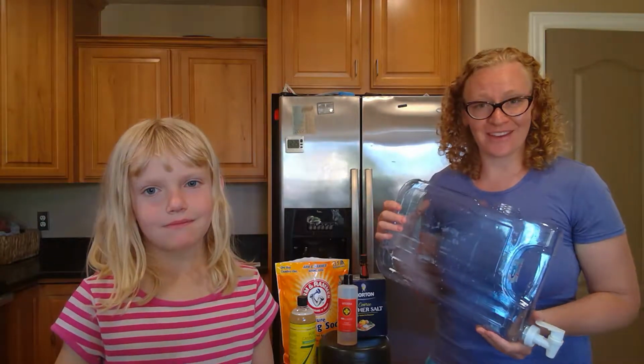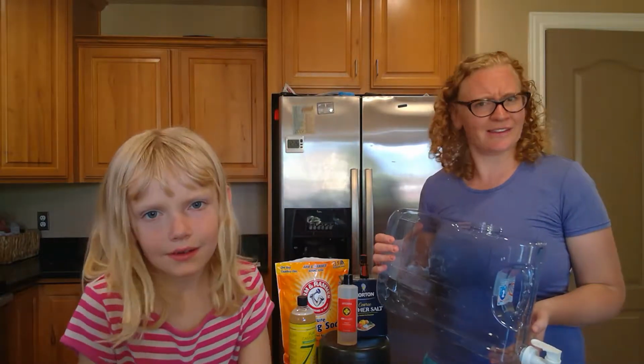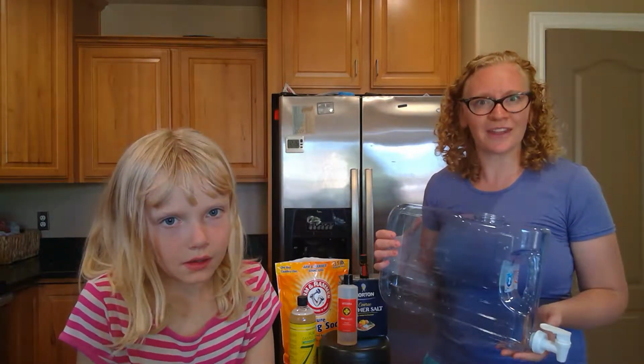One of the reasons I love homemade laundry soap, as well as dishwasher soap and hand soap and all of that, is because it's going to be a lot safer for my family. Safer, more natural ingredients, things you can actually read, as opposed to a lot of labels out there where you're like, wait, isn't that poisonous? Or I have no clue what that is.